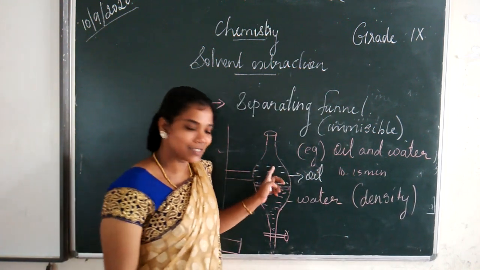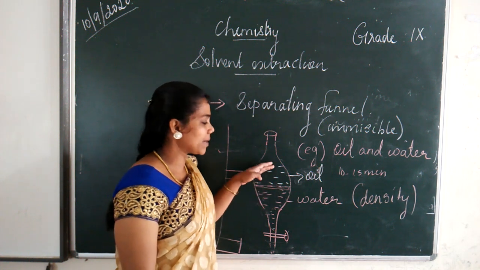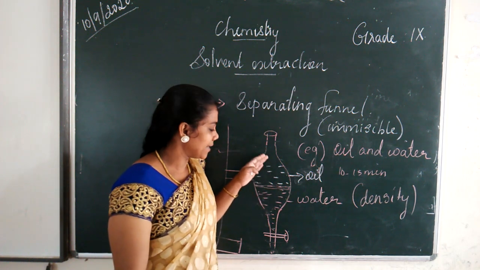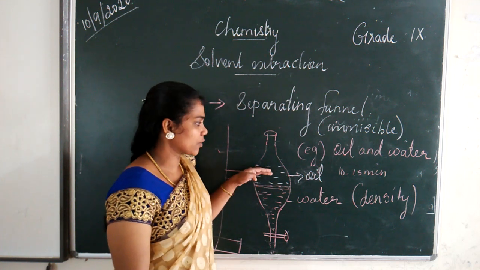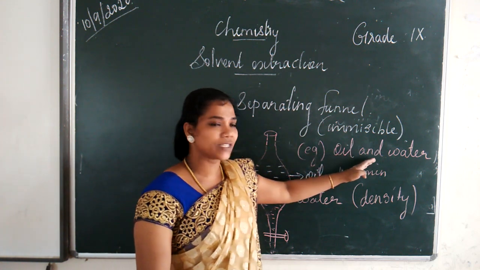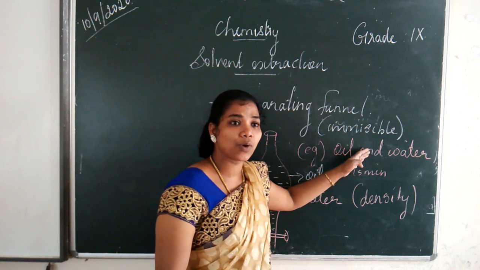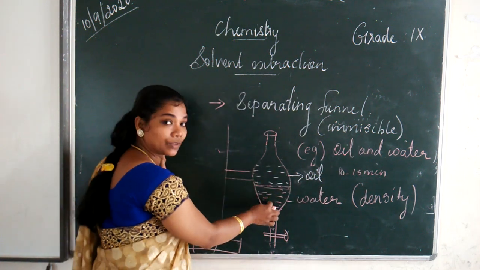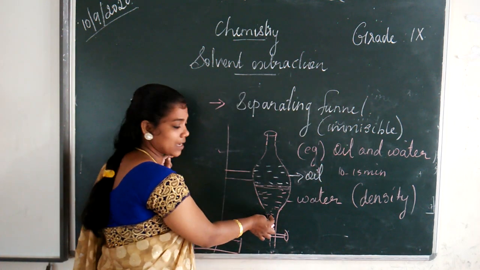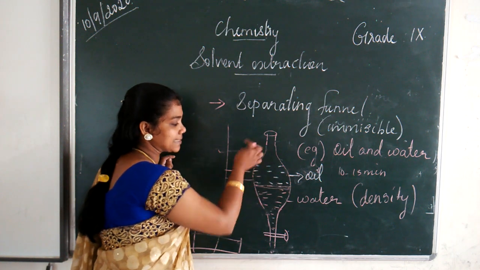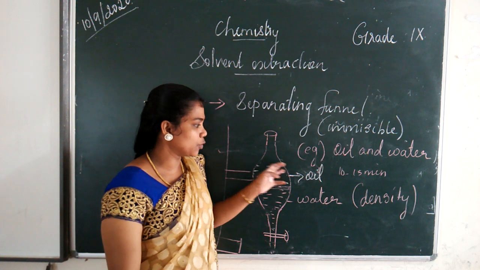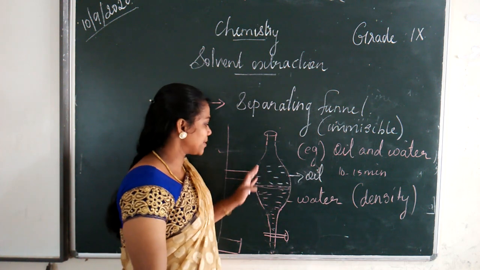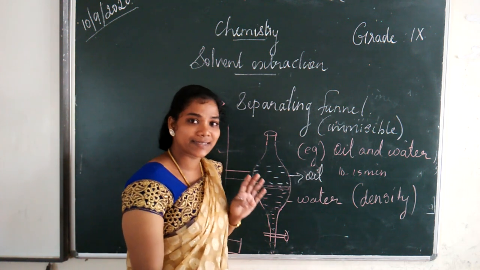High density particles will come first, followed by the lighter particles. If there are not only two but more than two or three liquids, you can form two or more rings, and based on the density, each one will get separated in the separating funnel. Did you understand? So after shaking, clamp it on the stand and keep it undisturbed.